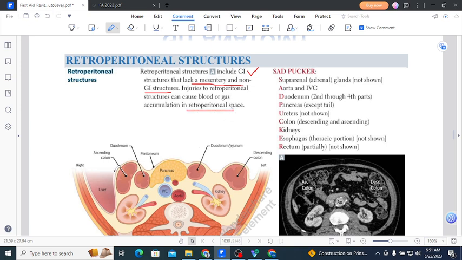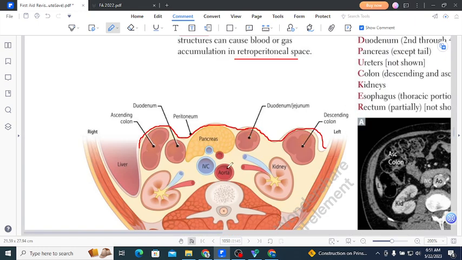So now here you can see this line, this whole thing, which I'm drawing a line over here. This thing is the peritoneum, and everything that is situated behind that is a retroperitoneal structure. Suppose there is an aorta, and if the aorta gets ruptured because of any reason, if there is a laceration of the aorta and blood starts accumulating over here, there will be a retroperitoneal bleeding, that is bleeding behind the peritoneal cavity.